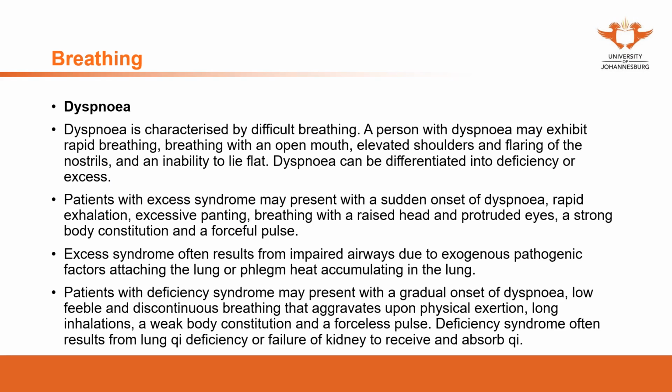The first one is dyspnea. Dyspnea is characterized by difficult breathing, similar to the other word we used previously, panting. So the patient presents rapid breathing or breathing with an open mouth, elevated shoulders, flaring of the nostrils, and inability to lie flat. The description is very similar to panting.